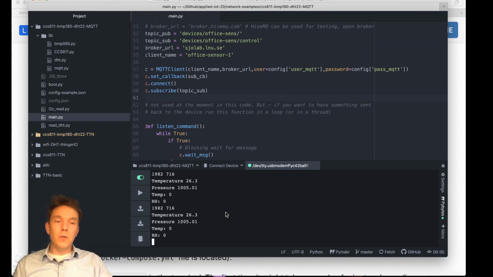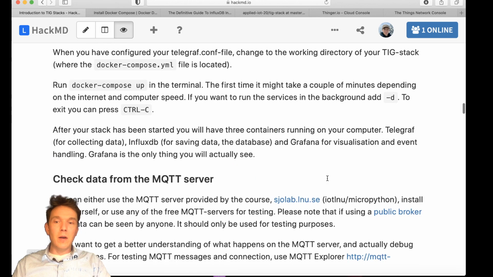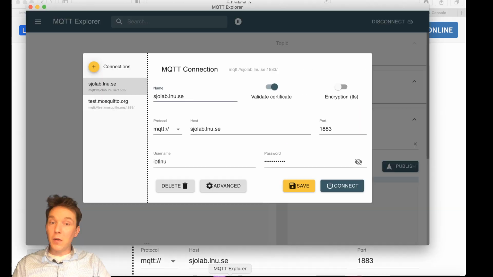So what we could do is download a program called MQTT Explorer. I can recommend this program. It's pretty nice. There are a lot of different MQTT explorers. You can find an iPhone or Android app as well.